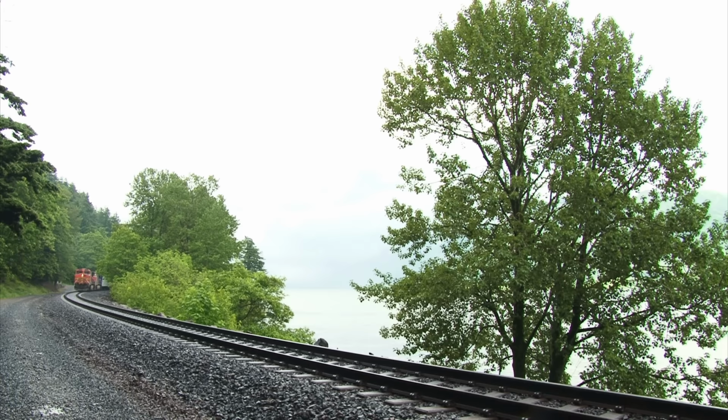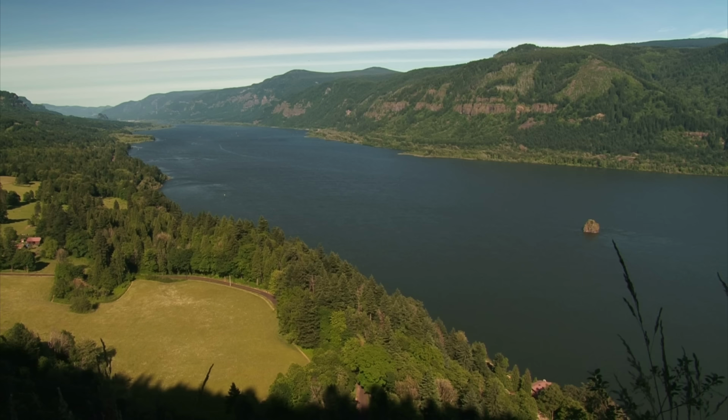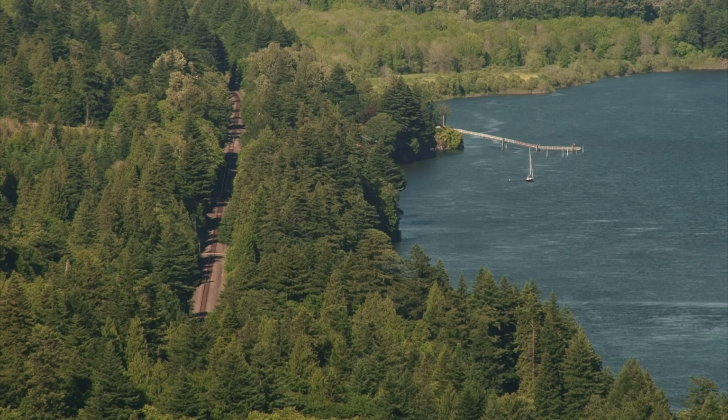As the train passes the Cape Horn Landing, we move to our next location, 770 feet straight up. The Cape Horn Overlook yields a fantastic view of the Columbia River Gorge and is a must for anyone visiting the area. We can even make out the tracks near Prindle, where we last saw the eastbound Amtrak 28. This lofty vantage point is accessible from the shoulder of Highway 14.